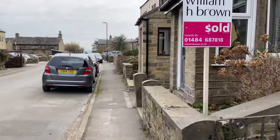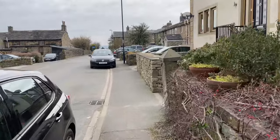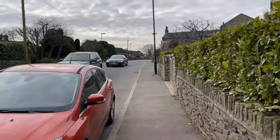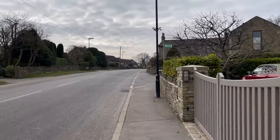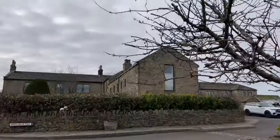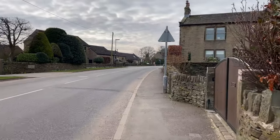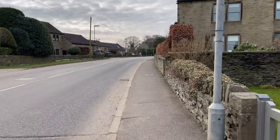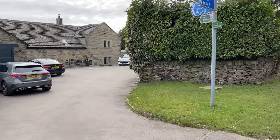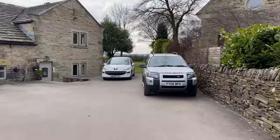Right, there's a B road up ahead now, turn right onto that, then left onto another path. Right, we've just come out from the left turn there, turn right onto here. This is the B6115, and it heads for Ingbirchworth, I think. So not very far down here, there's a left turn onto a path. Could have come down there actually, but we wouldn't really have gone to the village if I had done. Just where that roadwork sign is up ahead. Right, down this way. Can't get this wrong, I don't think. It's a fairly well-marked path, bridleway even.